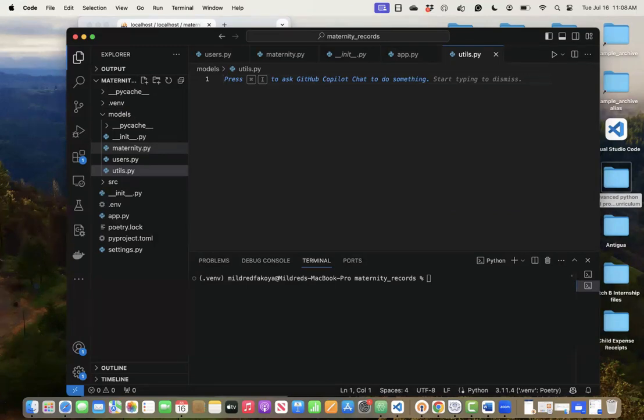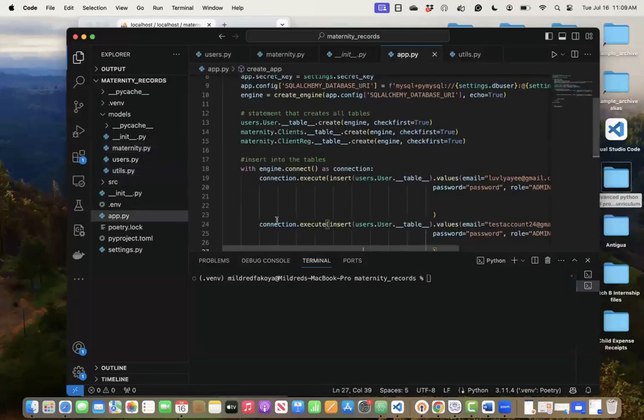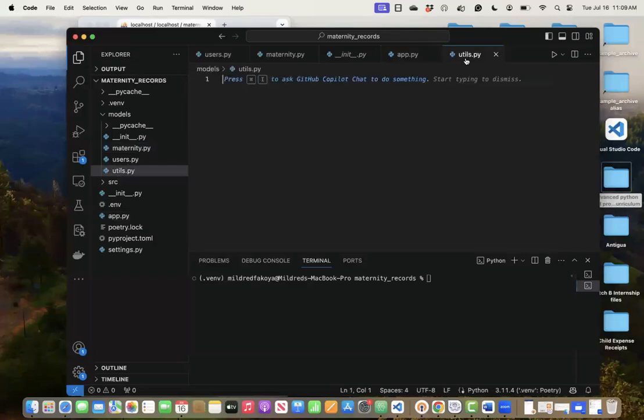On this file, I want to create a function that will insert data into the database without having to write all of this. So I want to delete this from here, and I want to write a function that does this. Because I want to insert records here, I think I will want to import insert from SQLAlchemy. So let's say from sqlalchemy import insert. This is the only import I think I need. If we need more, we will add them.